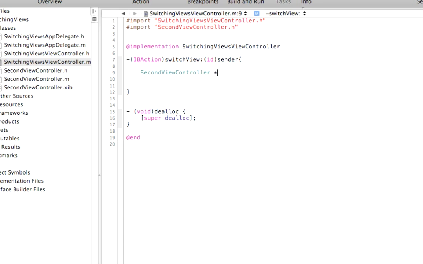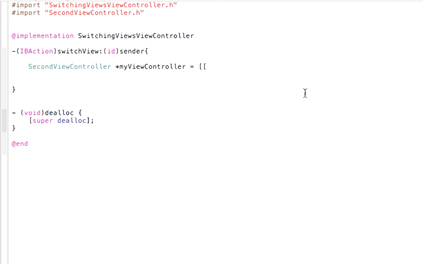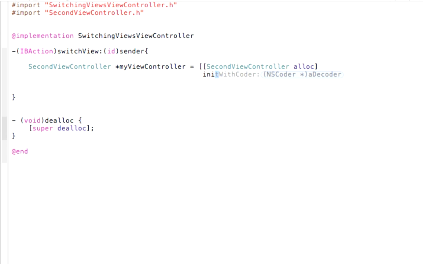We're going to call it myViewController. And now we need to instantiate it. So two square brackets, SecondViewController, and then alloc. So we're allocating memory for that. And now we're going to init.